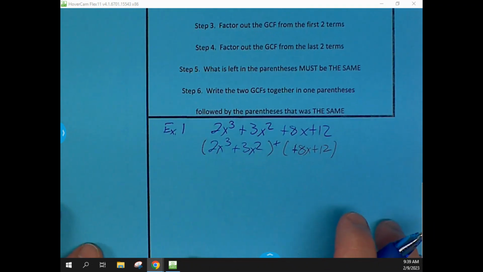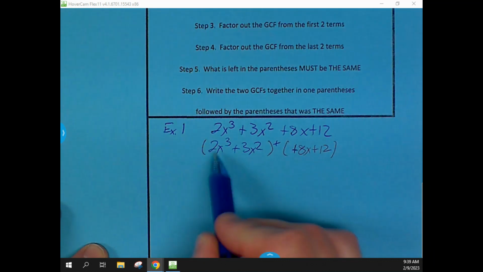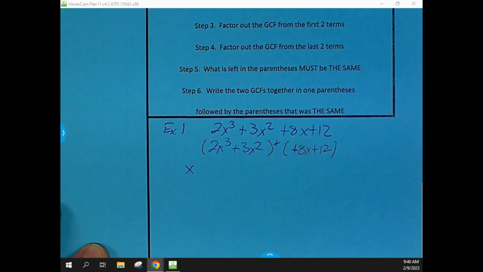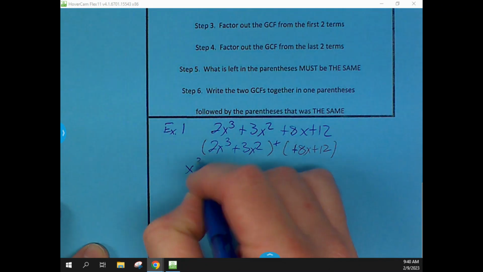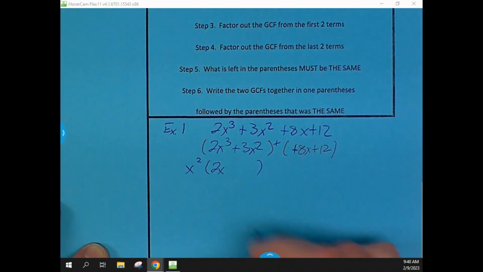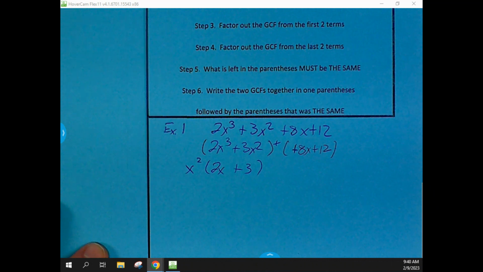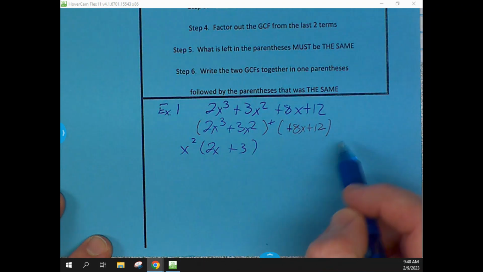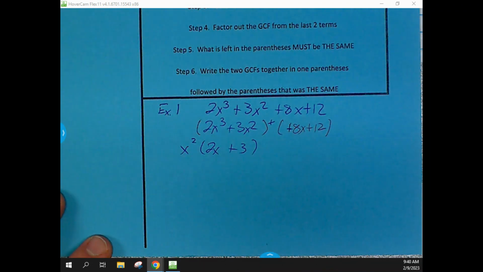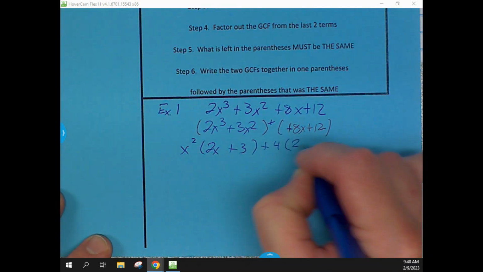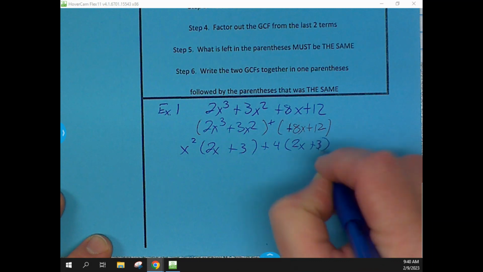All right, so then we're going to factor out the greatest common factor for the two terms. So if we've got 2x to the third and 3x squared, the only thing they have in common is the x. And remember, if you're doing greatest common factors, you take out the smallest amount of x's they have. So if you've got x to the third and x to the second, we're going to take out an x squared. So that'll leave us with a 2x and then a plus 3. Okay. Take the greatest common factor out of the last one. 8 and 12, you can divide them both by 2. But again, you can go a little bigger. You can divide them both by 4. So if we take out a 4, that would also leave us with 2x plus 3.